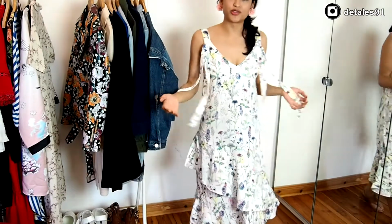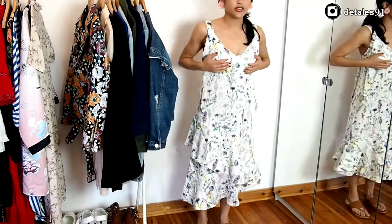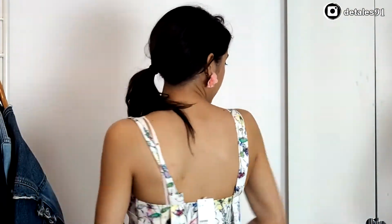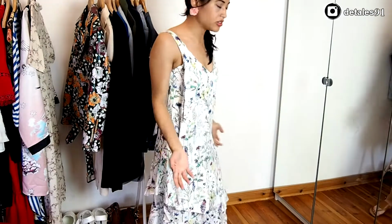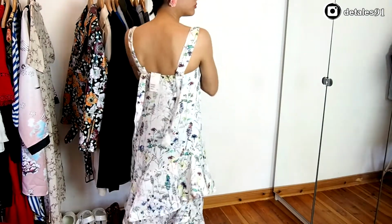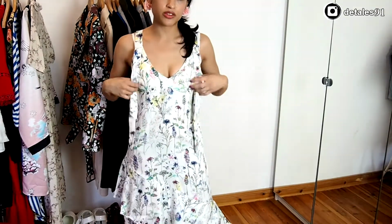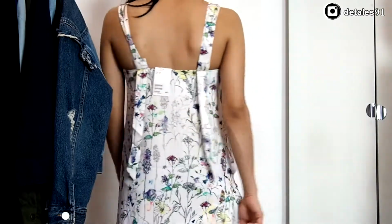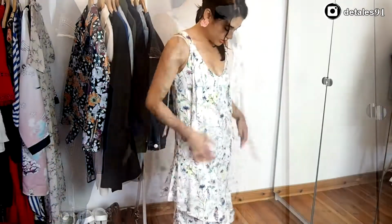What I would call a dress which works. Look at this. It fits like a glove. I mean, I don't have a big push-up bra or anything on. I actually wear a simple padded bra from H&M, it just looks more like a bralette. And I know it's a little bit tight in this area, but it's a 32 size, and I actually really like how it looks. I think you can even wear this without a bra. What do you guys think? I really like the pattern.